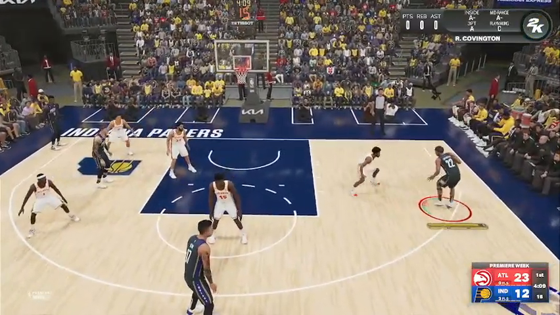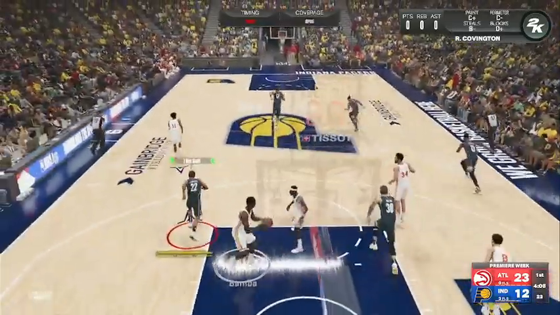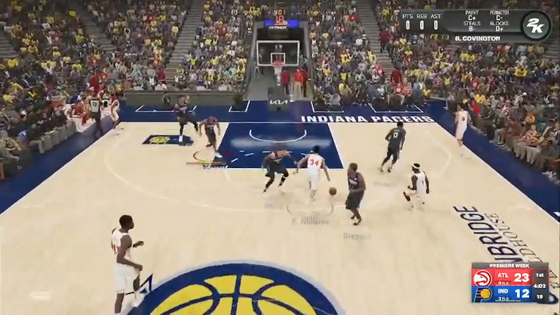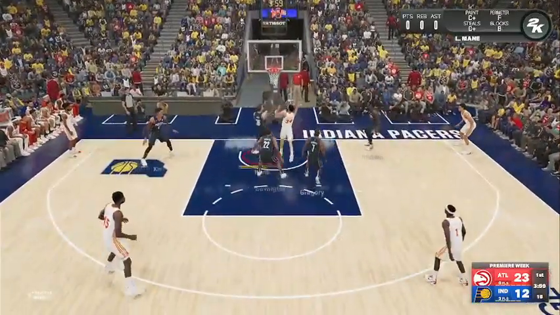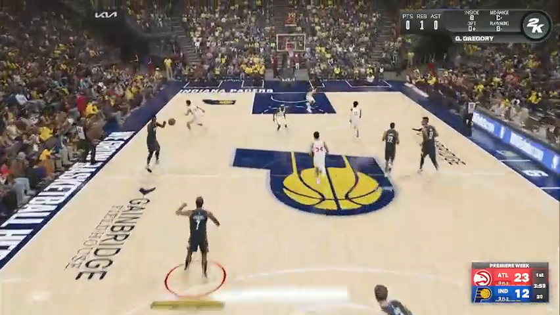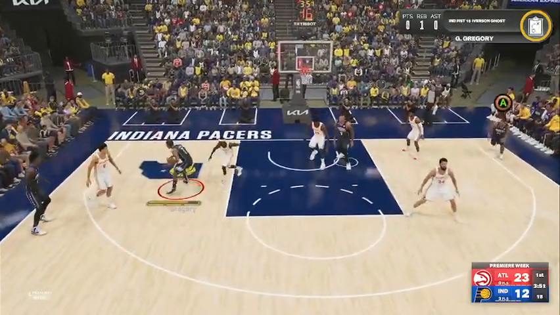Outside Covington. Wing shot on Covington, oh, awful shot. Atlanta's gone just 2 for... I was expecting him to have a bit better of a jump shot than that. Henry Hustle misses that one. Main with the rebound. Pass it down to Hickson. Never mind, Hickson is garbage.